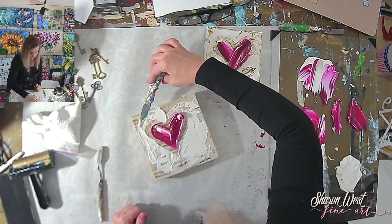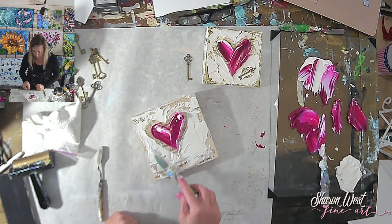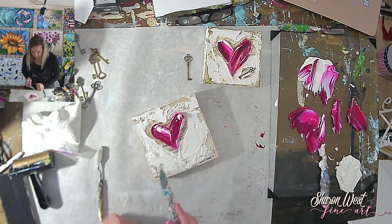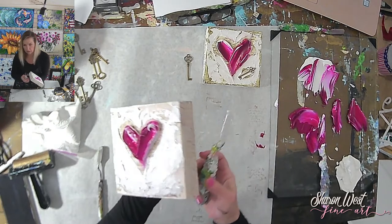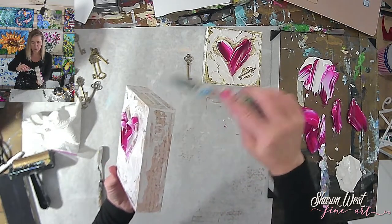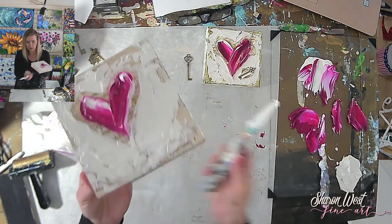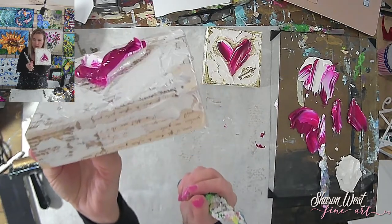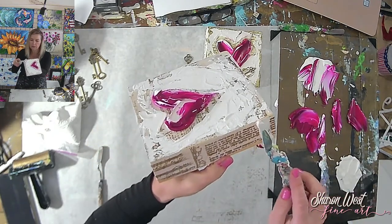I get some paint to the edges and a little bit on the sides. It's still showing through but I've just got a little paint there. I like this — I'm not going to put a whole lot on the sides. I still have quite a bit of the writing and printing showing through. I want it to look like a cohesive piece, so I'll just cover that a little bit.